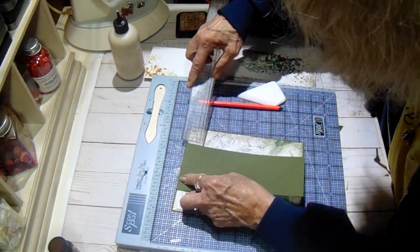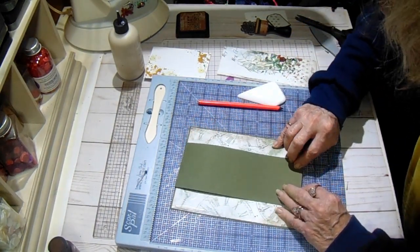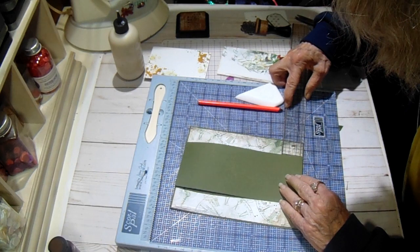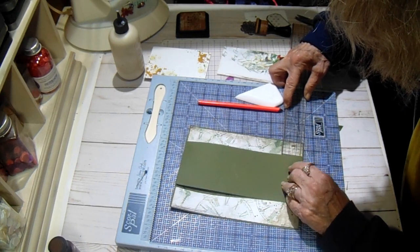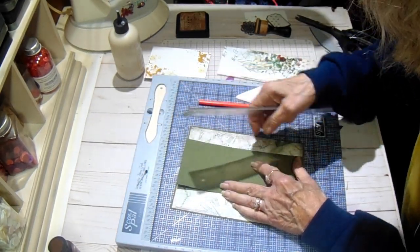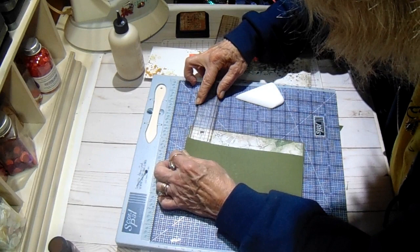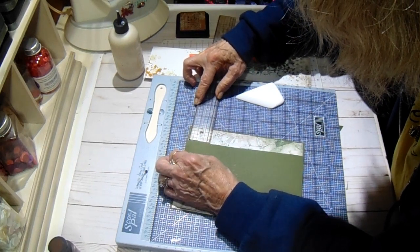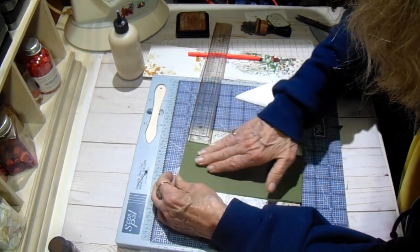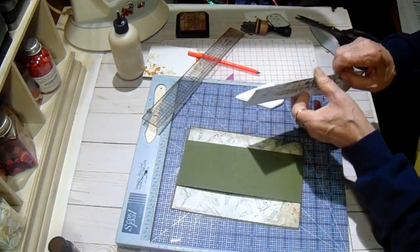Make sure I make it match. Don't want it to be crooked. Ooh. Let me pull this up. Get out of the way. There we go. Always got to double check myself.